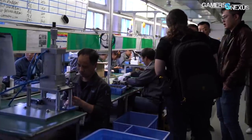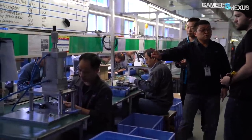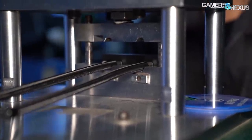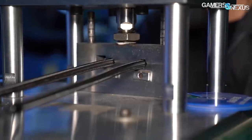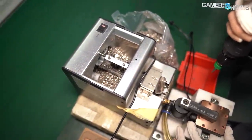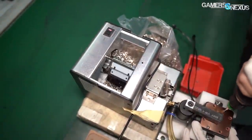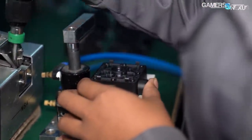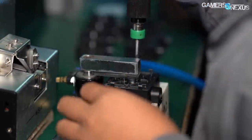The assembly line requires human oversight or action at almost every single step. Just like the previous steps, the completed radiator assembly is brought to another press, asserting force onto the barbs and tubes to bind them together and prevent leaks or weak points. The next part of assembly is specific to Deepcool's design, as it uses a multi-chamber approach on the CPU block. First, screws are dispensed out of a machine for the operator to grab with the electric screwdriver. The operator then secures the bottom chamber to the internal components. The next step is to fit the PCB and light diffuser together, along with the RGB LEDs on the PCB, to the externally routed tube. The tube is screwed into the middle of the chamber's base plate, then set aside for future steps.